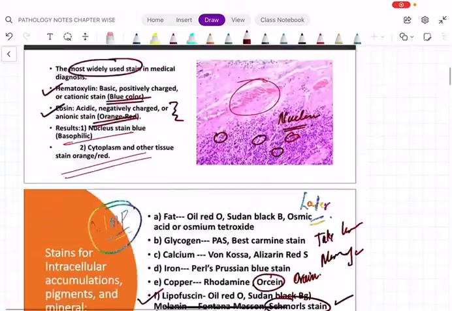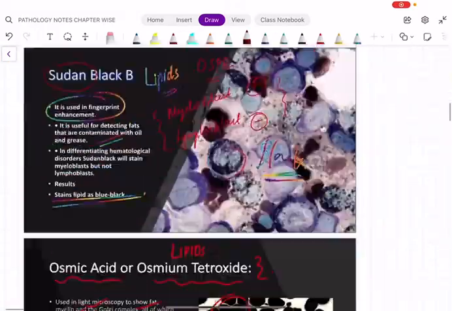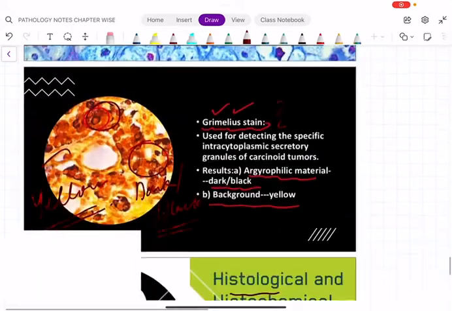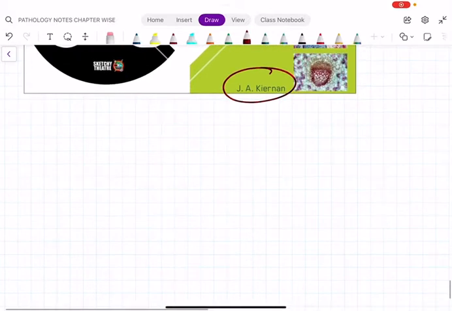So that finishes a very important part, stains in pathology part 1. We have seen all the stains. Let me go over some of the common questions. Number 1 is Perls' Prussian blue. Number 2 is rhodanine, which can be asked. Then number 3 is the normal hematoxylin and eosin, the most commonly used stain, and PAS staining. Remember, for calcium, von Kossa and alizarin. So these are the four to five stains you must know without fail. And remember, Schmorl's and Fontana Masson are for melanin, rhodanine and orcein are for copper.